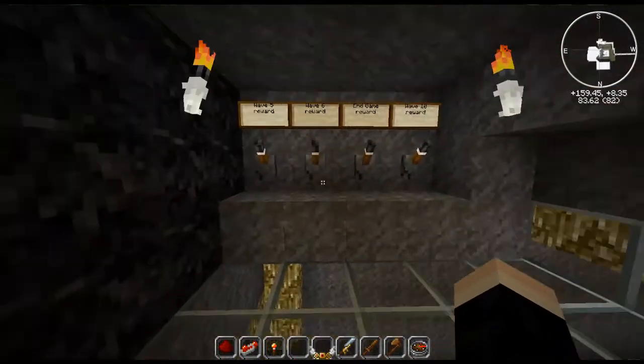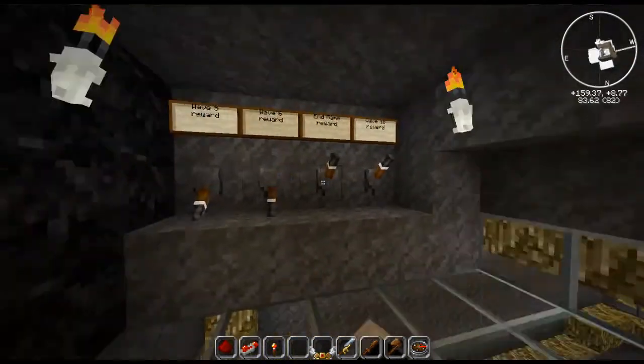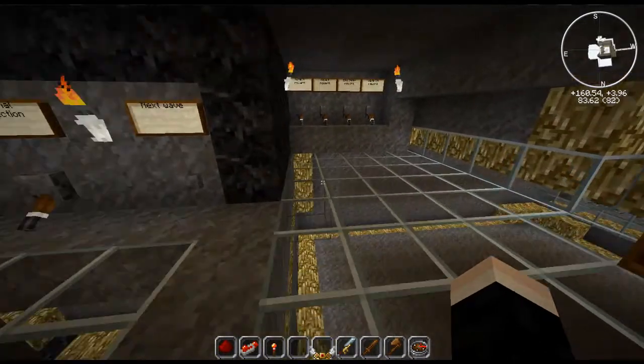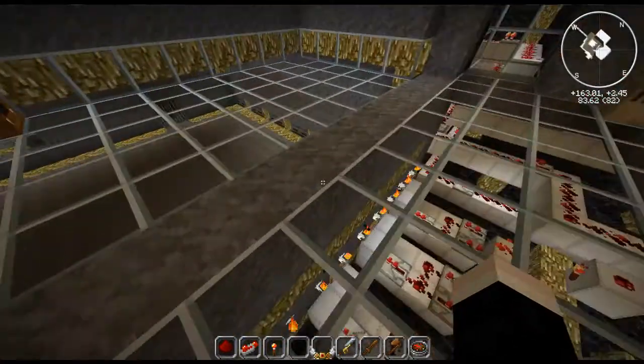Over here you would have your bonus levers. Once a person got a reward, you could open this up and they would get the reward. It doesn't work right now because I cut out the circuitry, and then you would shut it, and then you'd go and toggle the next wave for the person.